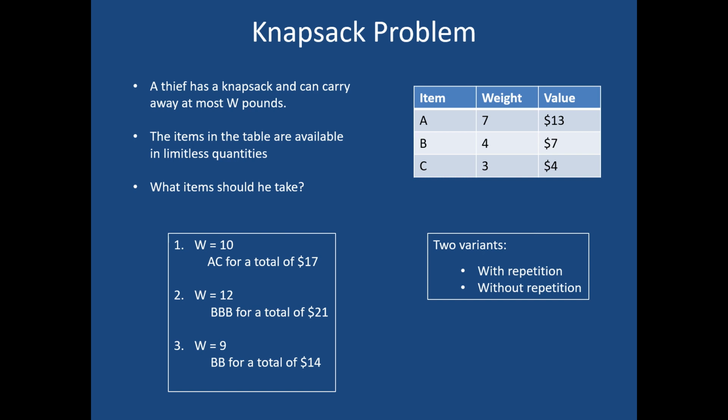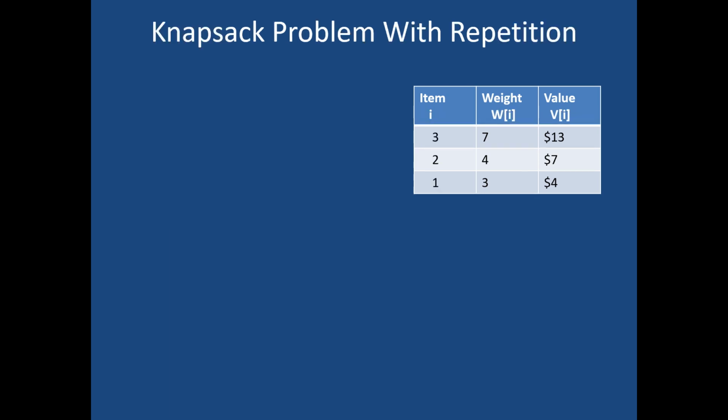Now there are 2 variants to the problem: with and without repetition. In the with repetition variant, you can take as many A's as you want, as many B's as you want, as many C's as you want. The without repetition variant, you can just take at most 1 of each item. We'll look at both variants. We'll start with repetition.